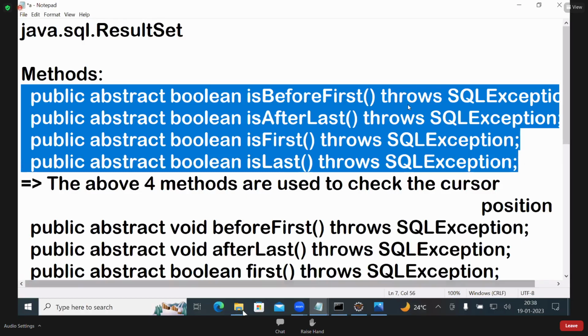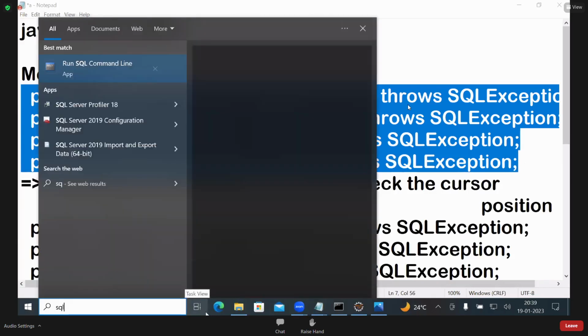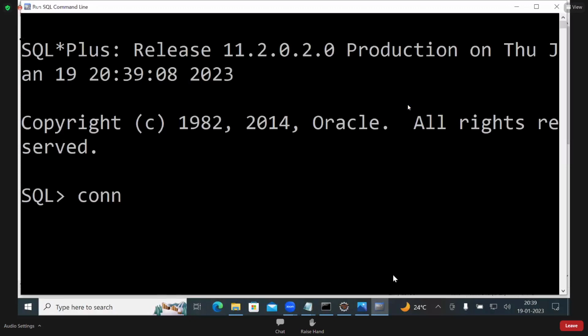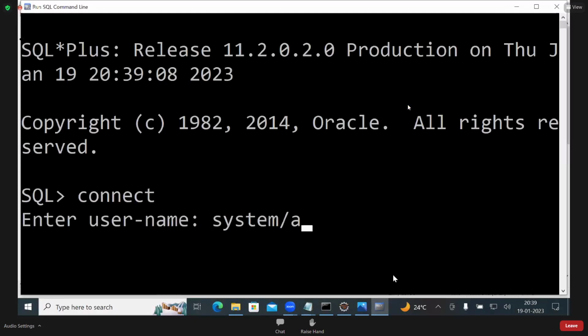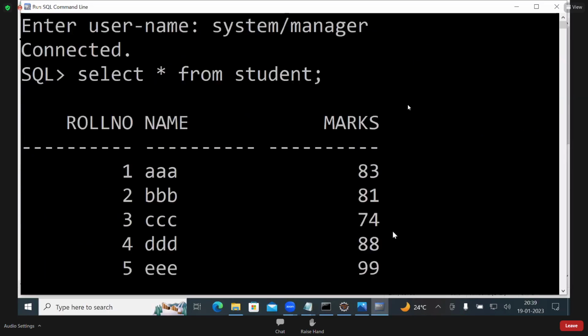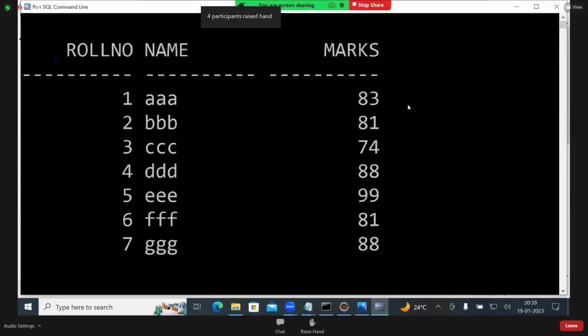Okay. Suppose I open SQL prompt. Select star from student. Now, a total of 7 records are there. Assume this is a result set.